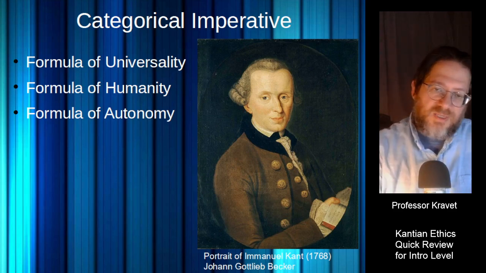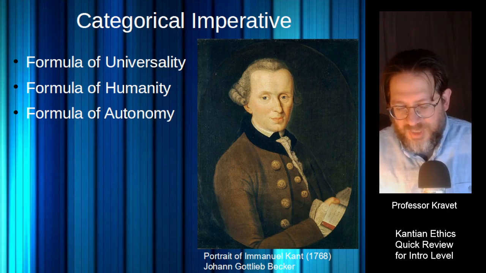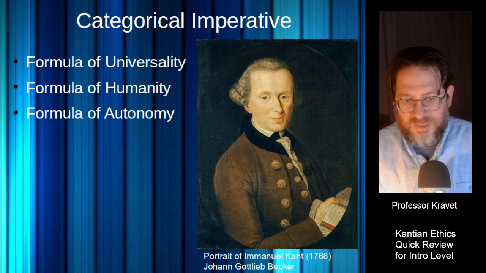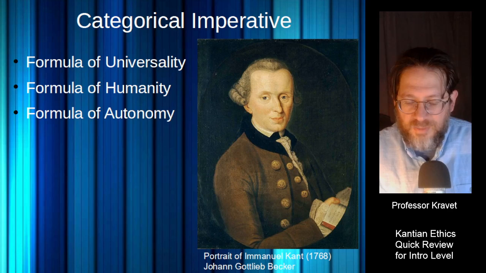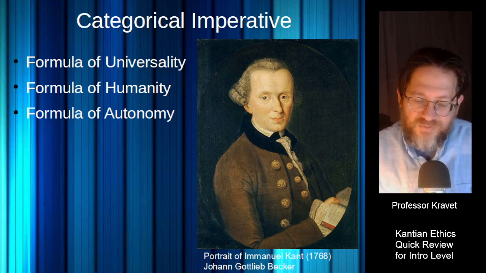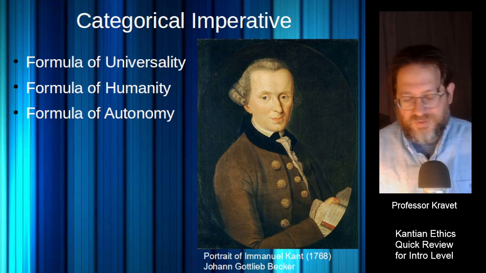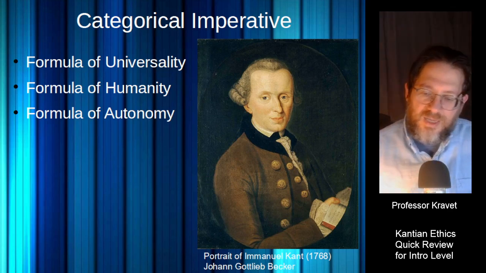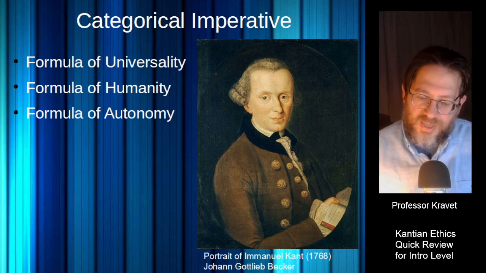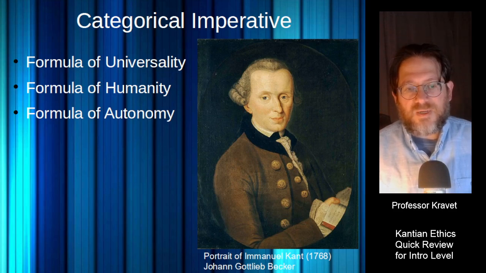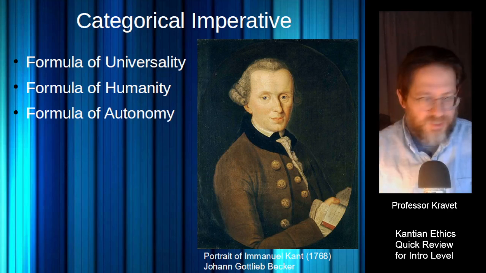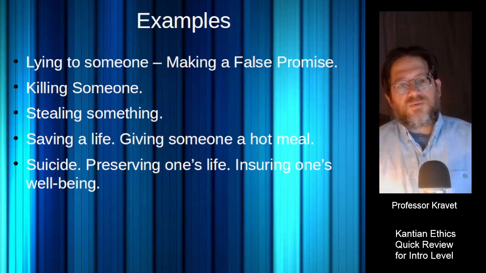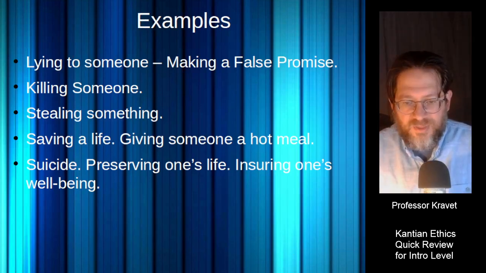And the formula of autonomy is close to that, but what that formulation recognizes is the importance of that freedom, that autonomy to make your own decision, to decide for yourself and to reason for yourself about what is right, what is the nature of an action, and then whether or not it violates, and then to exercise that will, to have a good will. Okay, there's a lot more to say about this. I'm just trying to rush through it to get to the next slide, which now I have a bunch of examples. We can kind of think through how Kant sees things.